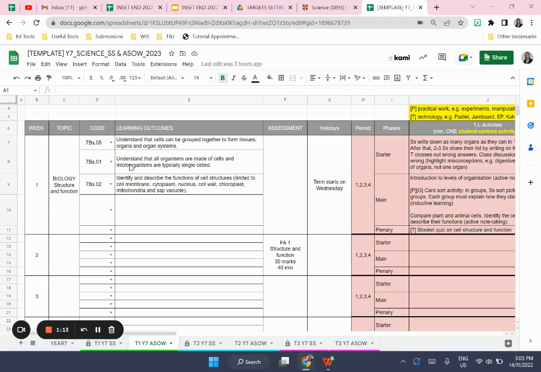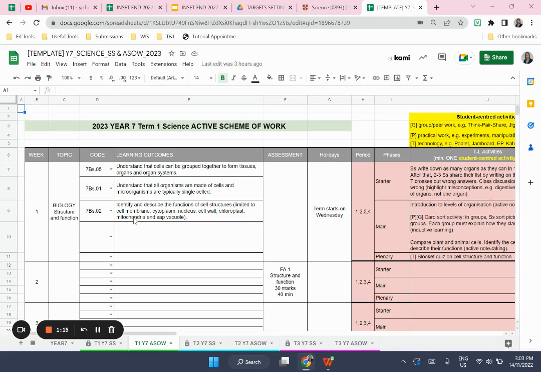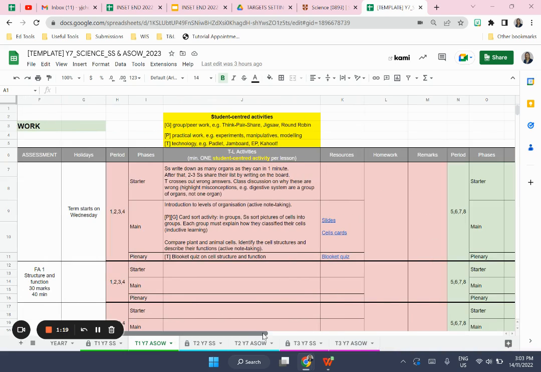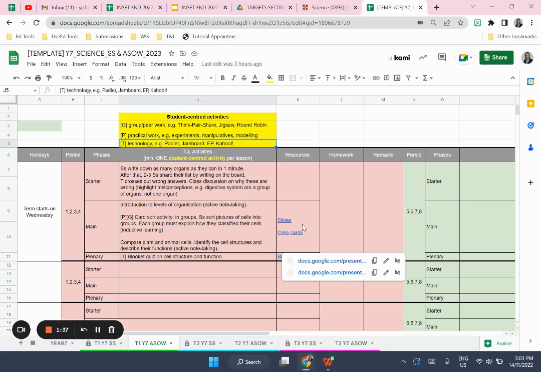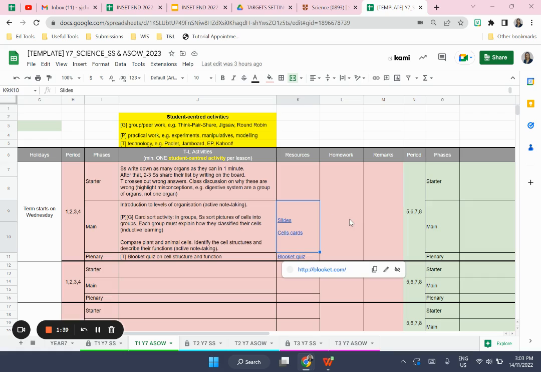So for example, I've done week 1 and I've planned my scope and my ASOW, with the starter, the main, and the plenary, with some keys identifying where I have incorporated student-centered activities in my lesson, and I have linked to my resources here.